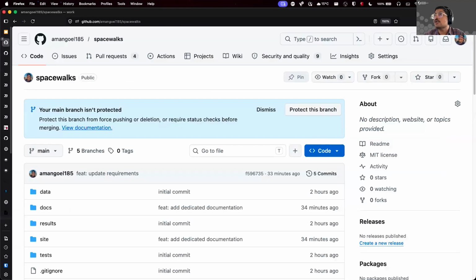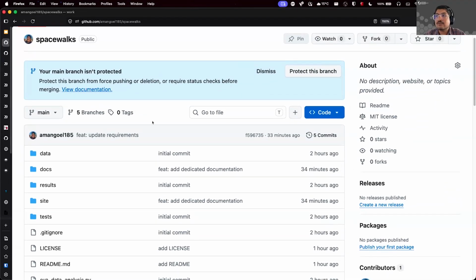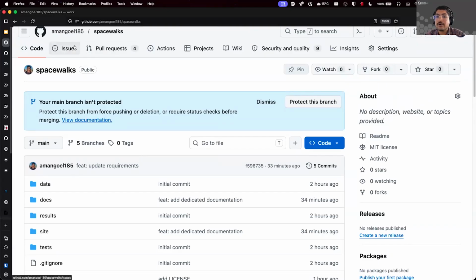So now what we'll do is look at the different ways to interact with the project using issues, pull requests, and branches. This is a major feature in GitHub. It's a major way of how you collaborate, how you interact with the code, or even on just your own project itself. These are ways that you can track certain features, issues, bugs, or just information, and you can do it in a systematic way of keeping track of your code base.